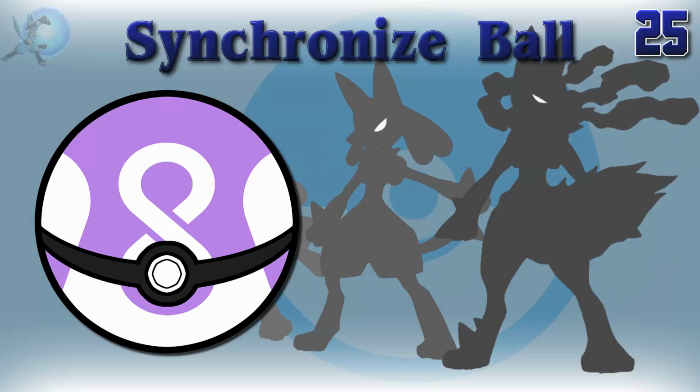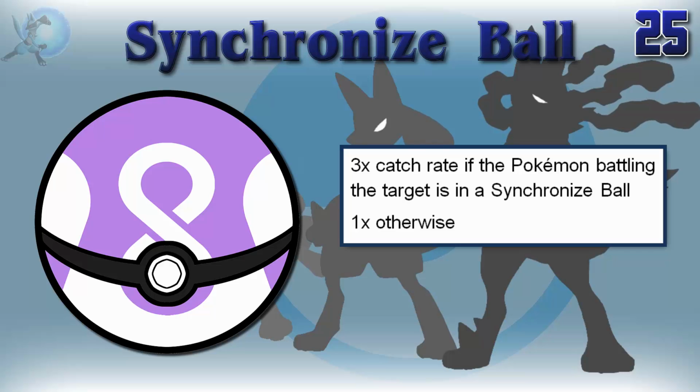The Synchronize Ball, a 3x catch rate if the Pokemon that you have out is also in a Synchronize Ball, making both your Pokemon and the Pokemon you're trying to catch synchronized. As for the ball's design, I originally went with this, but realised the symbol on the ball was just one flip away from being an S, so it works well in my opinion.